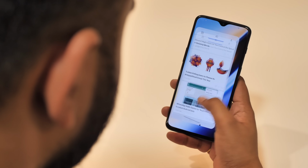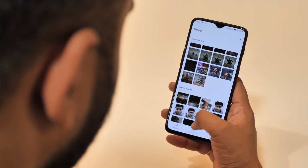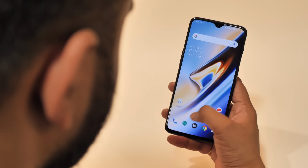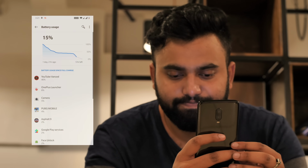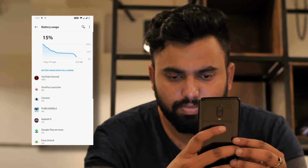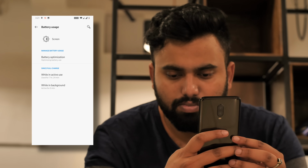And well, the battery life here is just amazing. In my usual day-to-day usage, the 6T easily lasted me for 1.5 days with a screen on time of almost 3 hours. With heavy use, which included me watching an absolute ton of HD videos on YouTube and playing several games of Asphalt 9 and PUBG, the phone easily lasted me a day with a screen on time just shy of 10 hours and 30 minutes. So yes, the battery life on the OnePlus 6T is definitely one of its impressive features.